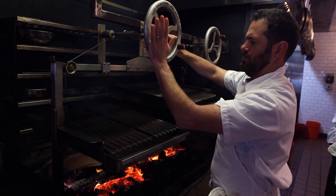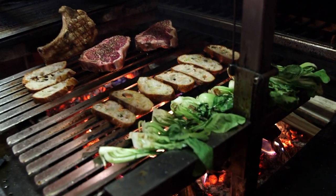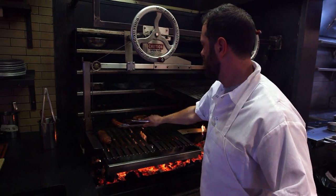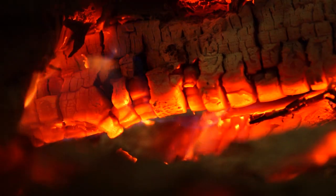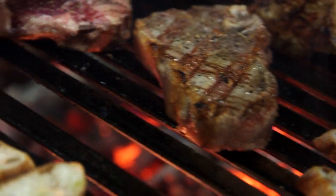The most old school aspect of all has to be how Tony and his team actually cook the food — on a giant wood-fired grill. You walk in here and that's one of the first things you can sense; you might even smell it walking down the street. It's an old school approach: it's fire and it's coals, it's grill and it's hands. It just makes you start to salivate and crave, and it's very homey that way.